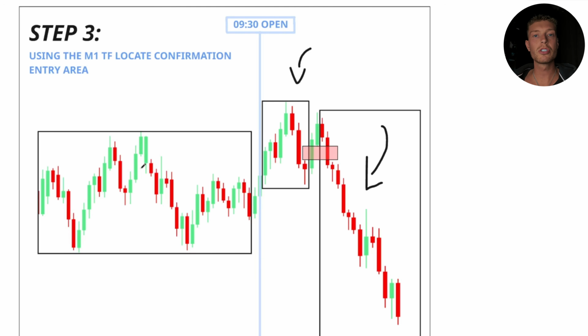So I'm going to show you some examples. I'll show you one on the live chart first, and then I'm going to show you 3 examples of the strategy playing out. These are some trades that we actually took within our community, which I'll also talk a little bit about throughout this video. But yeah, I'm going to show you a little example on the chart, and then we'll show you some examples of some live trades.